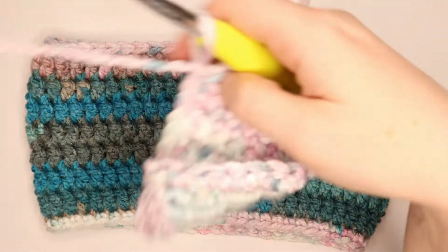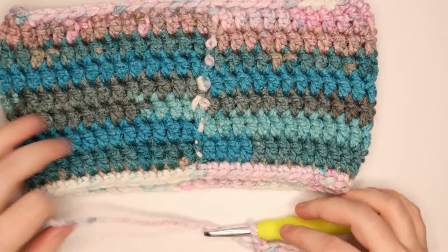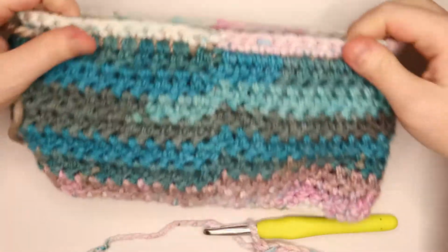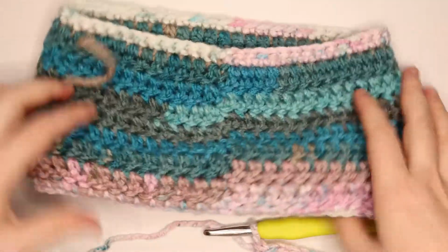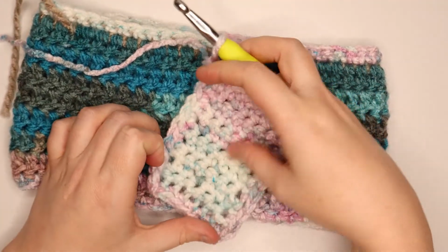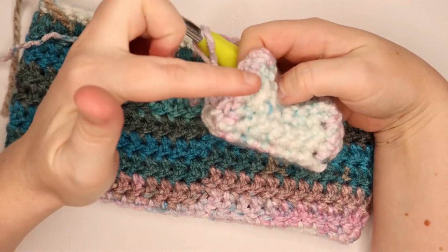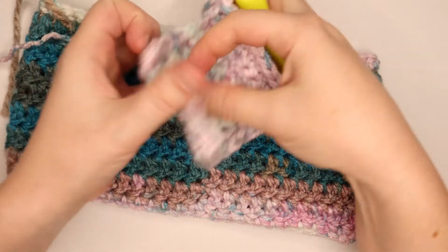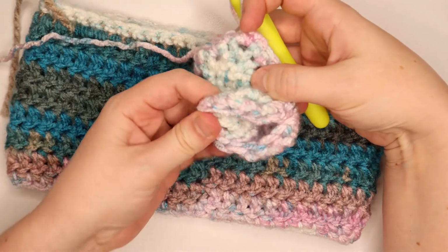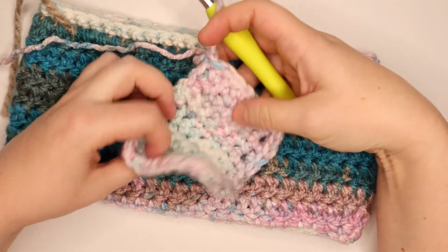So at this point, we're going to bring in our small piece, and I'm actually going to turn my big piece inside out. So I'm looking at the wrong side of it. And what I want to do is sew the smaller piece around it with the wrong side of it showing. You can see you're looking at the back of that row of single crochets you did. You want to make sure it's sewn like this, and then eventually we'll turn it right side out just so you will not see the seam of this when we slip stitch it together.